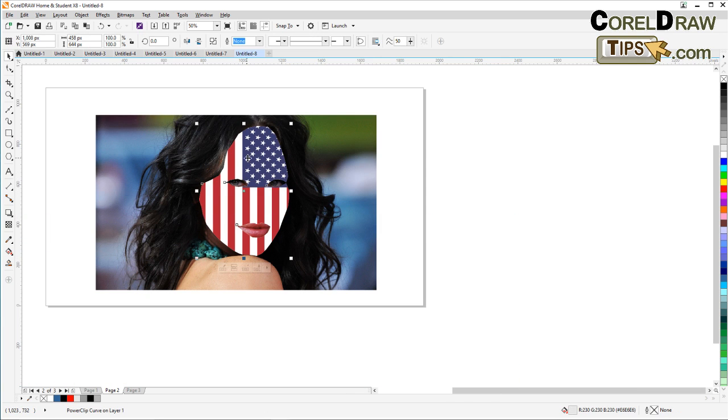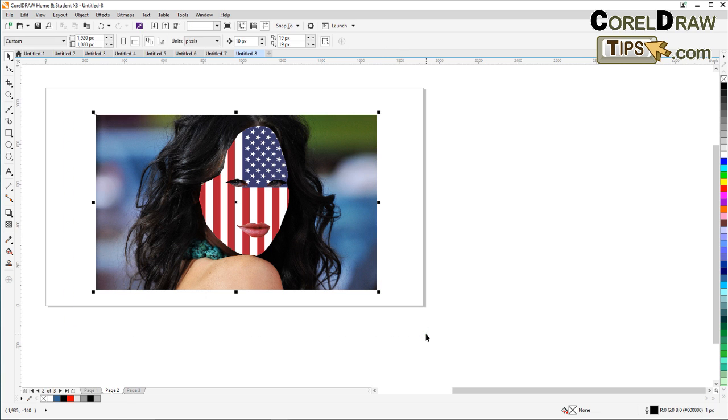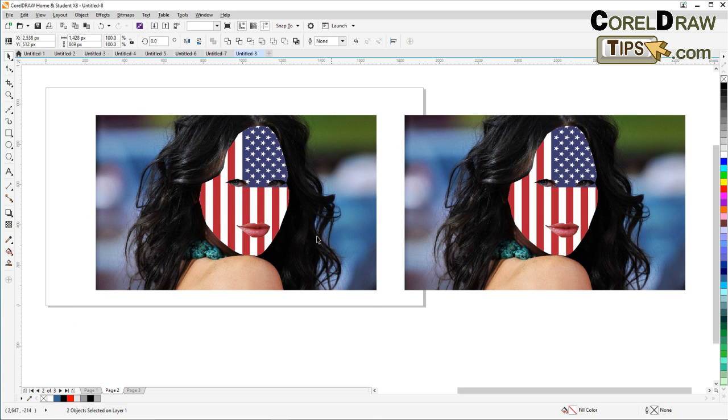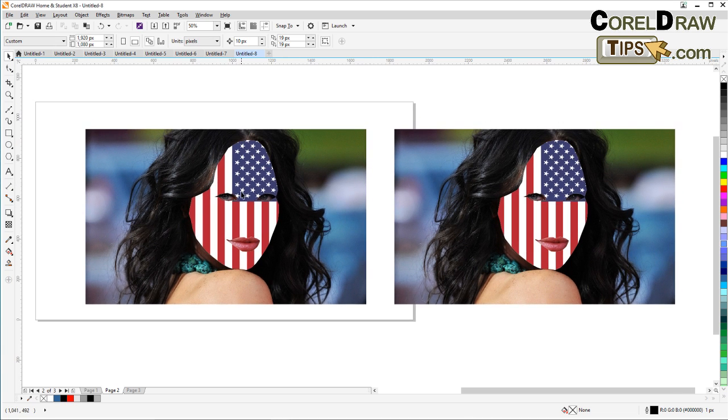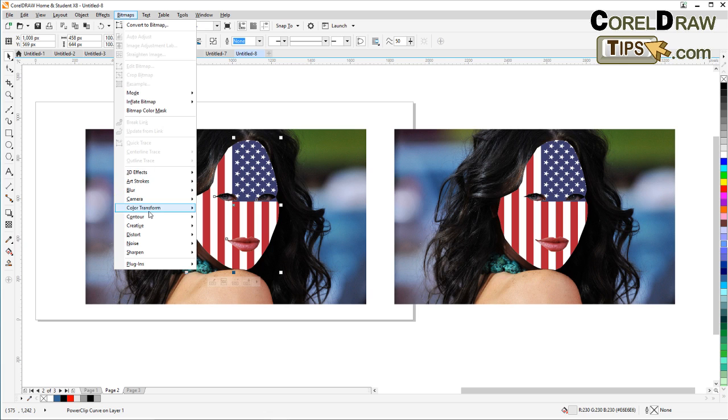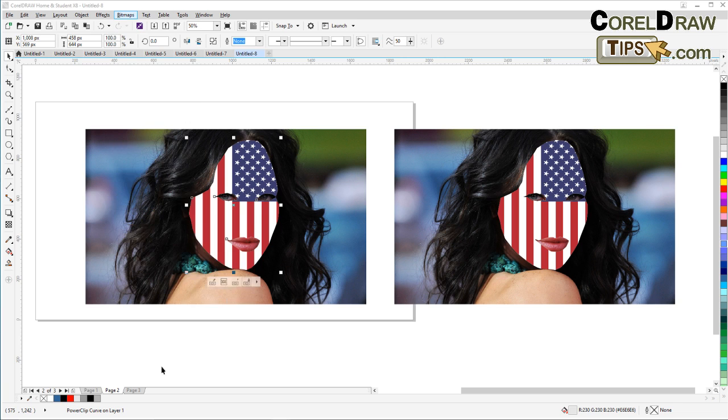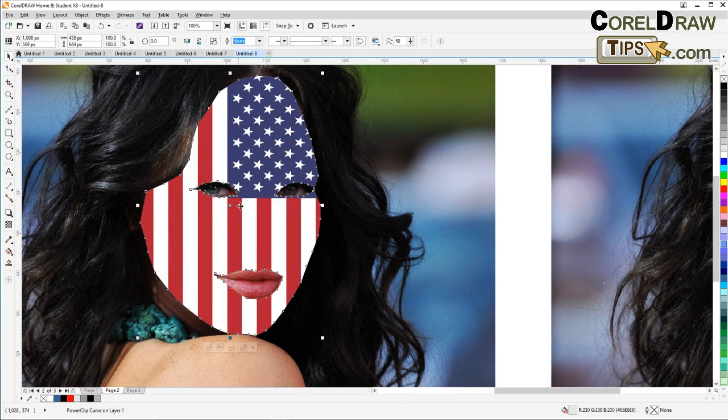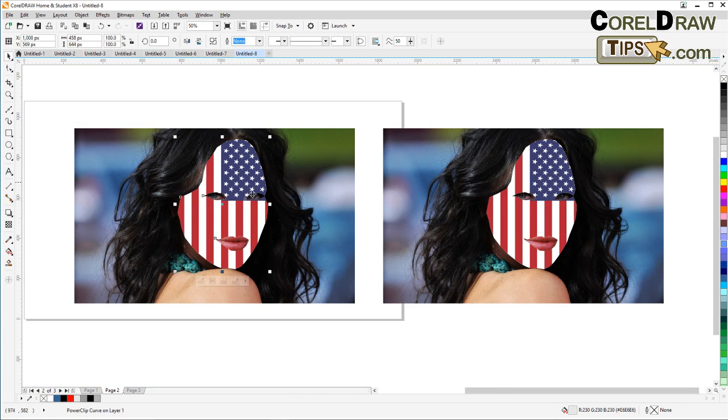Okay, you know what I'll do, I'm just going to duplicate this one. That's what I always do. I just duplicate, just in case I fail. I still have something to go back to. Okay, so I'm gonna click on this, and see, distort is grayed out because it's a power clip, and this is not a bitmap, so I can't really do the displace effect.